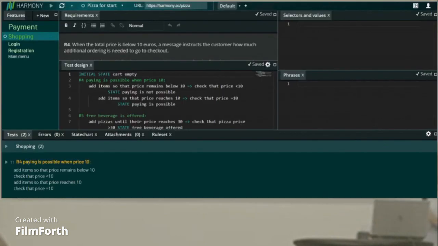And the next question is how to execute the test cases, because we have an abstract model, but we want to execute.